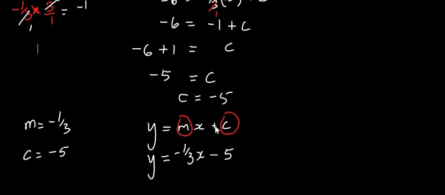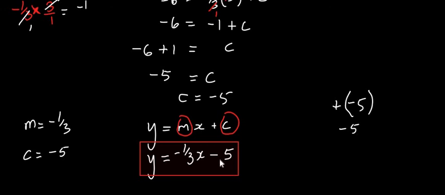You might wonder what happened to the plus. In fact, if we put the plus and then put the c value of -5, this is still telling us that we have -5. In other words, we're adding negative 5, so positive and negative will give us negative. And so we have -5 here. So y is equal to -1/3 x minus 5 will be our solution. So our equation is shown here.